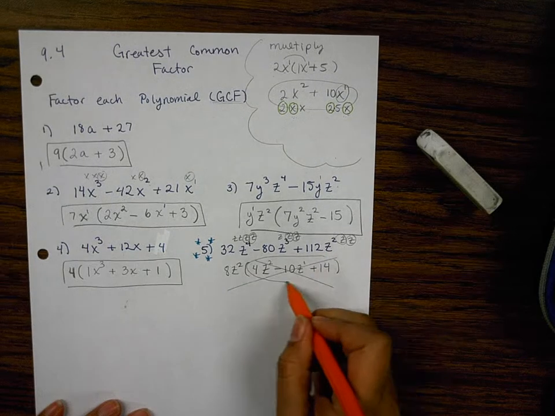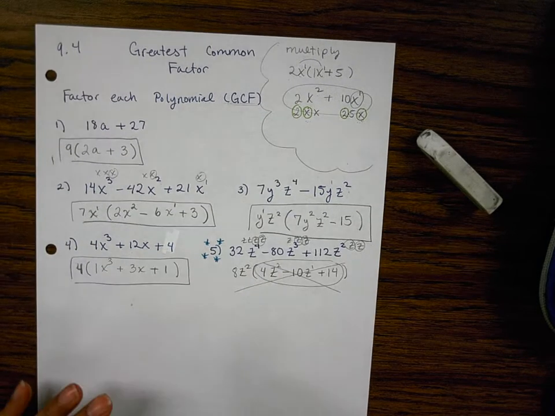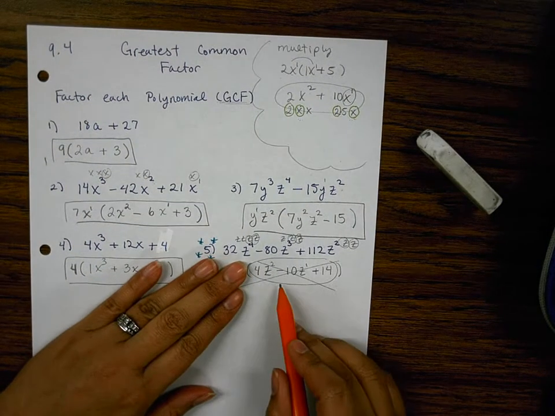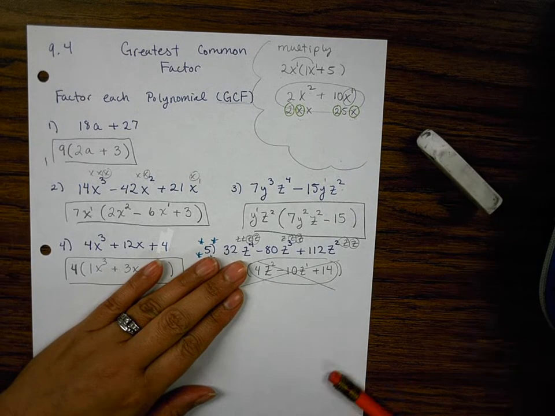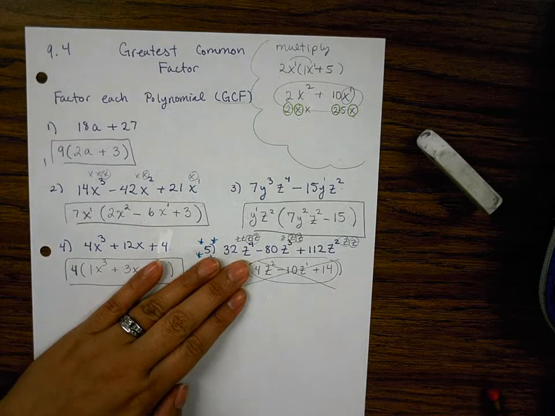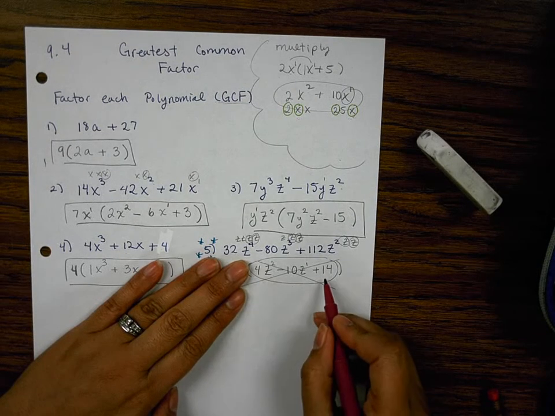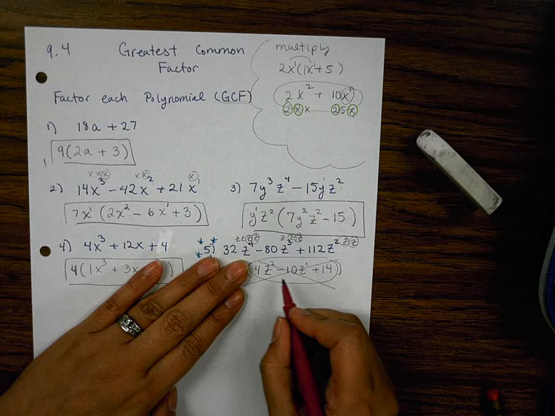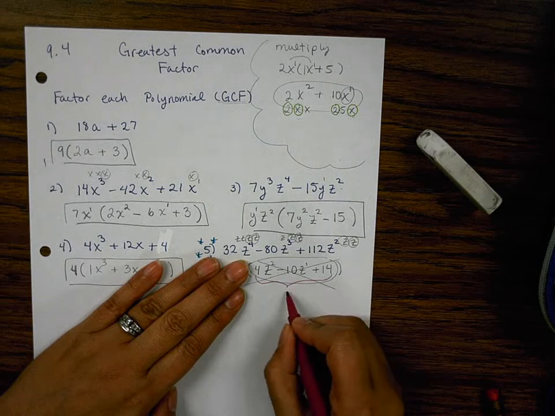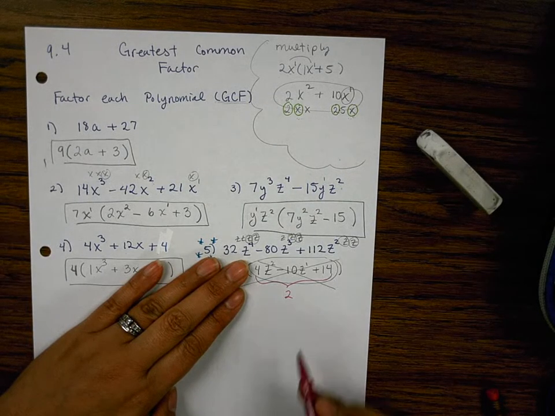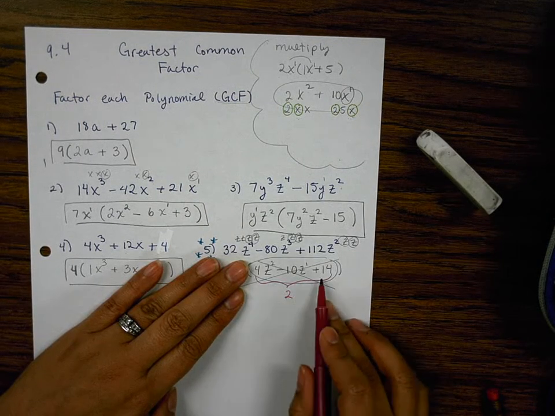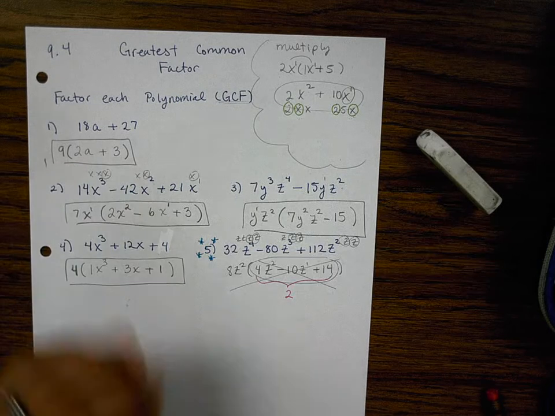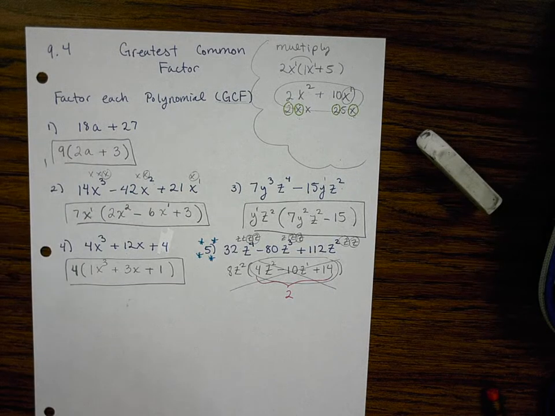Do not forget to check if there's still a GCF inside. I kept saying that, and it hasn't been a problem until now. Is there still a number that goes into 4, 10, and 14? Don't pay attention to the negative signs. Is there still a number that can divide into 4, 10, and 14 evenly? They're all even, and 2 is the largest number that goes into all of them. 2 goes into 4, 2 divides into 10, and 2 divides into 14 evenly. Which means 8 was not my greatest common factor.